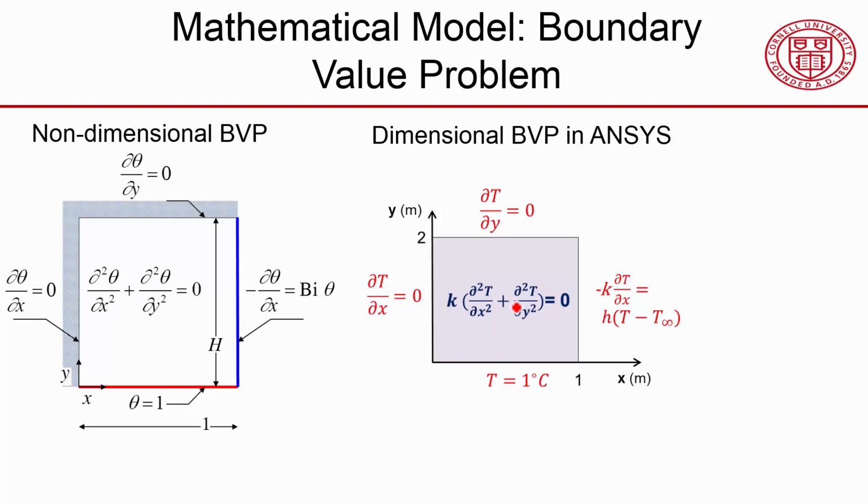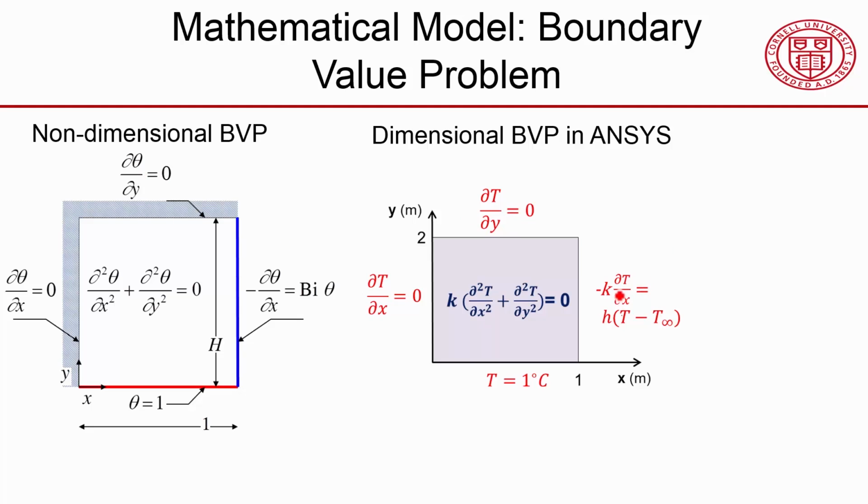This looks the same, and I can set any value of k, and essentially those two equations are the same. And this is energy conservation in the absence of heat generation. This boundary is easy. I just set it to 1, just like over here. This boundary is easy. I just set insulated. So instead of d theta by dx, I'm setting dT/dx. Similarly over here. Okay, so there is a correspondence between that boundary condition and that boundary condition.